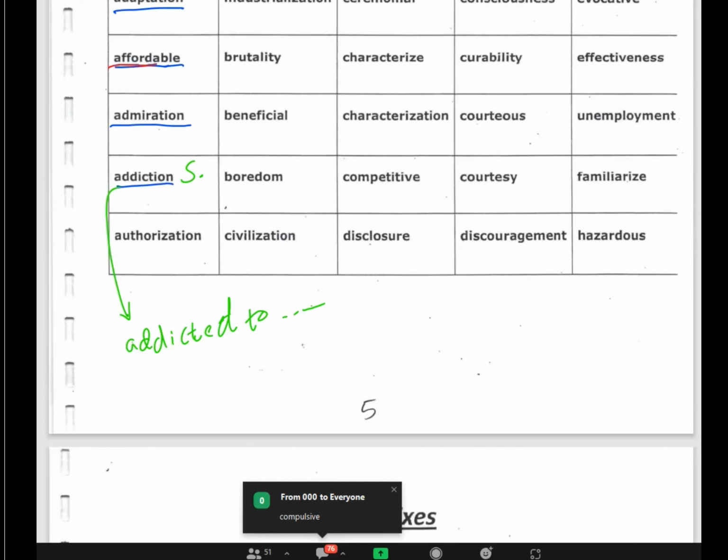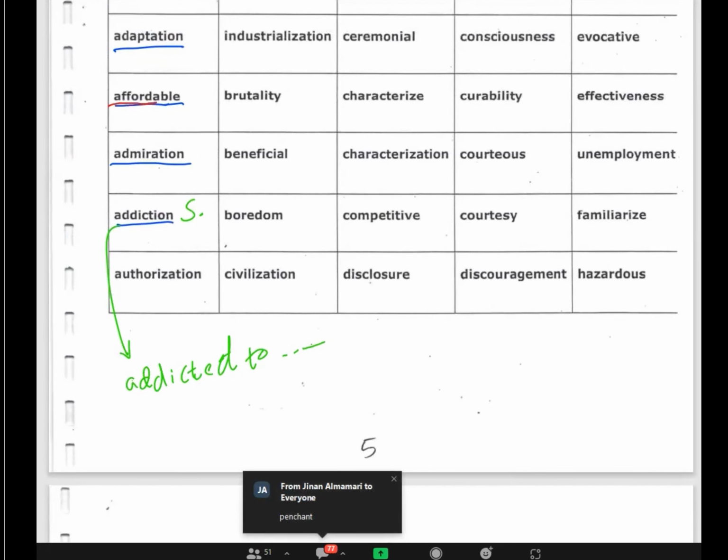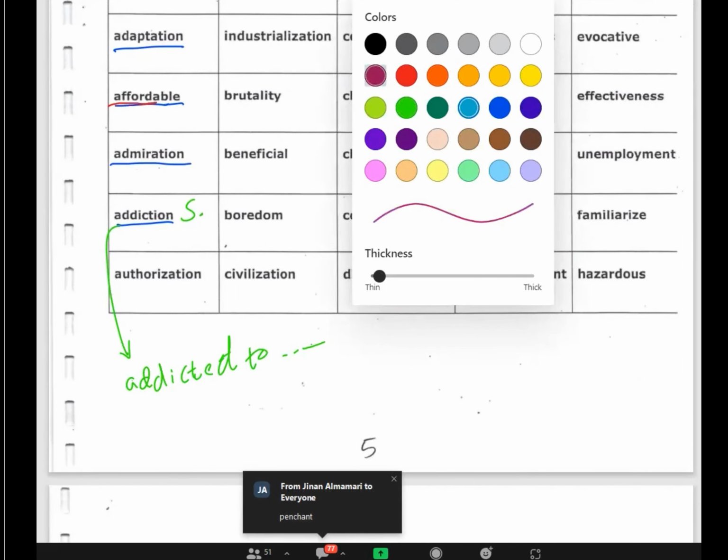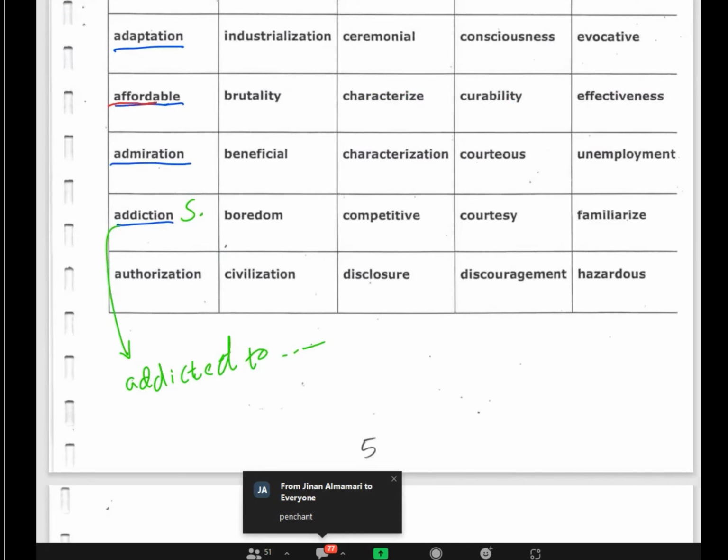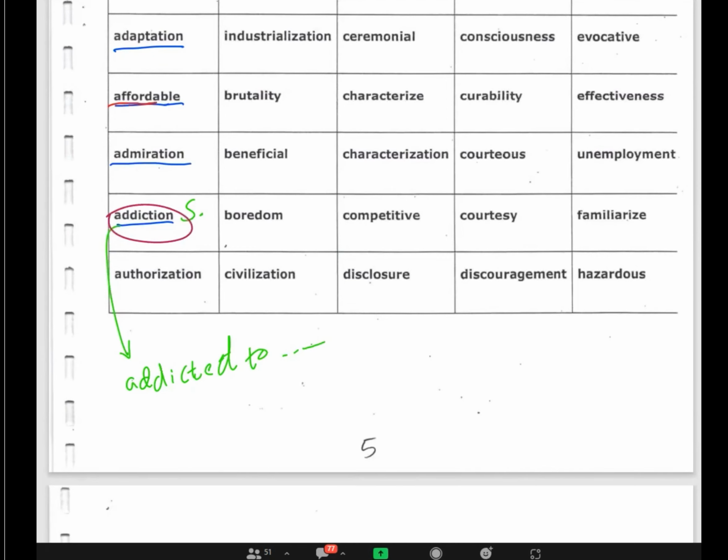So this can be a question for you in the speaking, expected. As I say, these words can be topics sometimes in the exam. So you need to ask yourself, what questions can be asked about this topic? So prepare some questions that you expect and prepare some answers for them. They might ask you, are you addicted to something? Now, I'm asking you this question. Tell me what you are addicted to. Don't be shy.